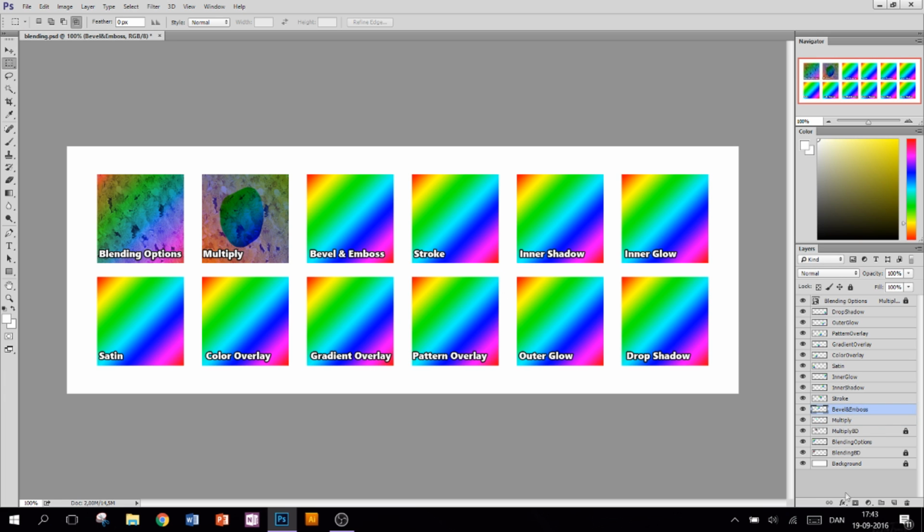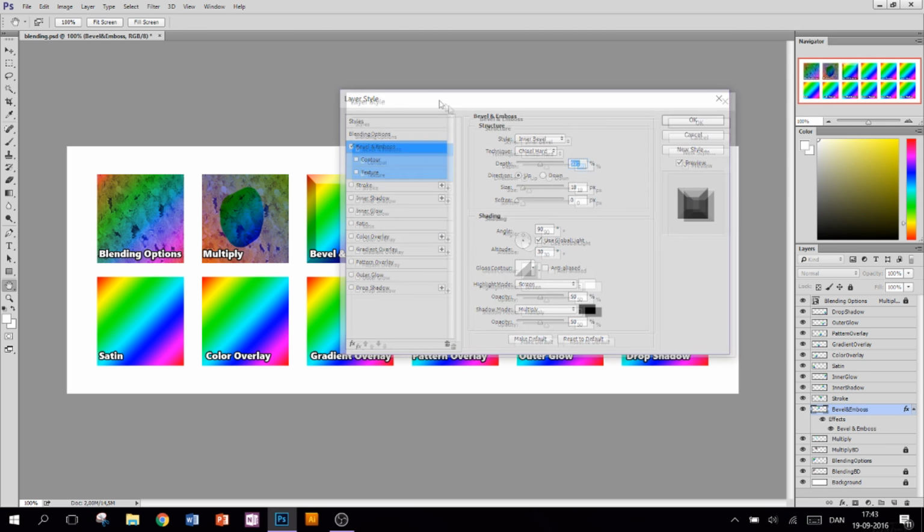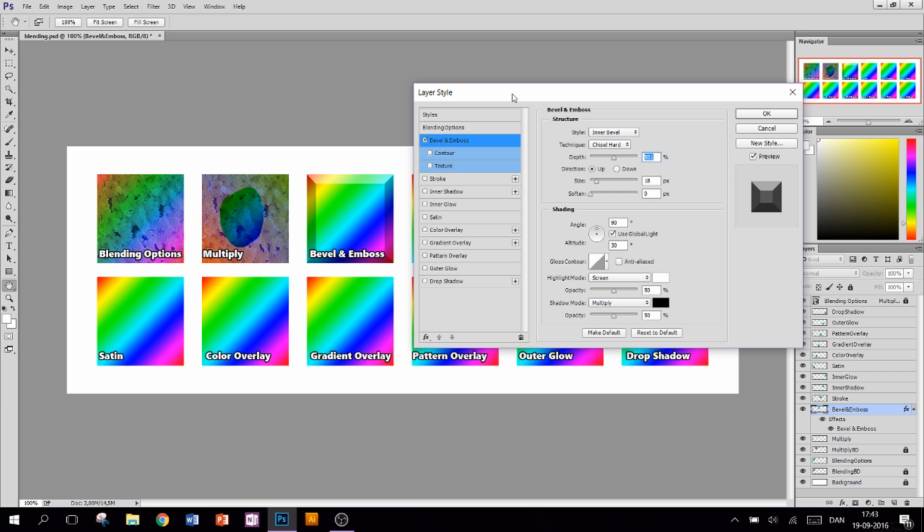Anyway, moving on to bevel and emboss. This is about making your content in the layer look kind of 3D-ish, giving it that chisel. And you have all these options where the bevel should be. Inner bevel is standard, it's usually the best looking. You have these options to slide how you want it. You can angle the light from this bevel wherever you want. Of course, that controls the light and the shadow.